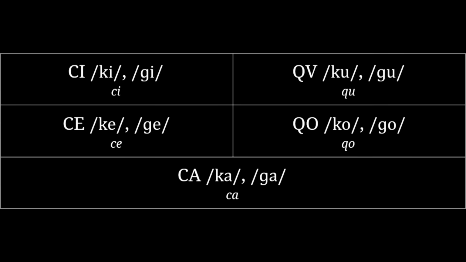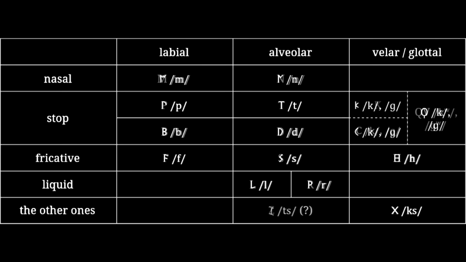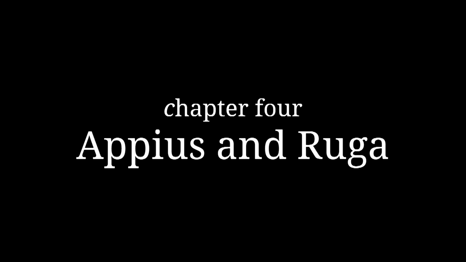This use of K in Latin didn't stick around for too long either. As time progressed, Latin writers began to prefer using C over K in all contexts, but the use of Q stuck around. This is because Latin had a pair of labialized velar stops, that is, consonants pronounced with rounded lips, kw and gw. Both of these consonants would be written with the digraph QU. With Q given a proper purpose and K nearly abandoned, the problem of redundancy was replaced with a new problem of ambiguity, one which would eventually be corrected.